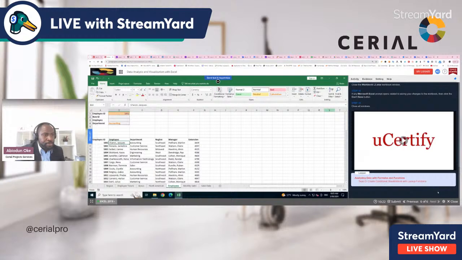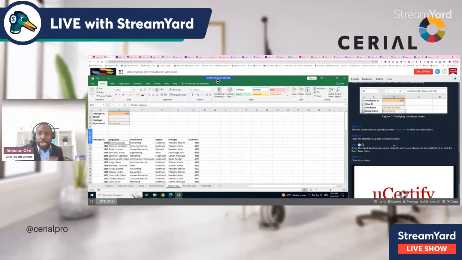Now, the other one, I'm going to close this because we're done with this. And you will notice that this lab will assess how you're doing, because it will ask you to take a screenshot or to save that file and then maybe upload it, and through that it will be able to assess how you're doing. And the great thing here is that once you complete and you actually pass, we would issue you a certificate of completion for this particular training. That's the way this really works. So I'm going to close this so that we can go to the next one.